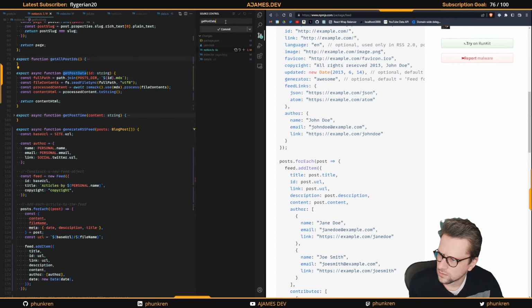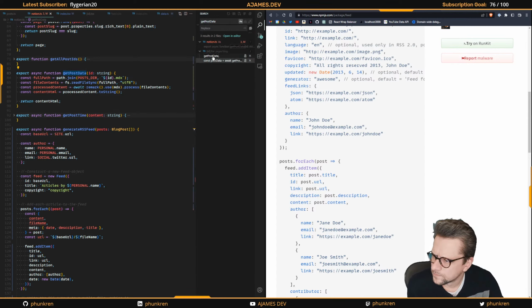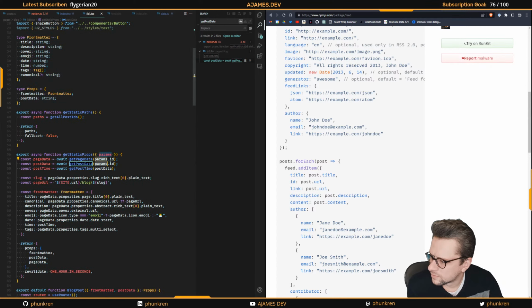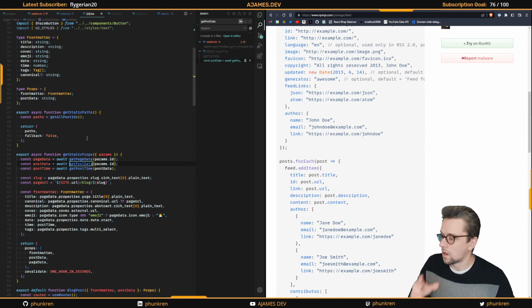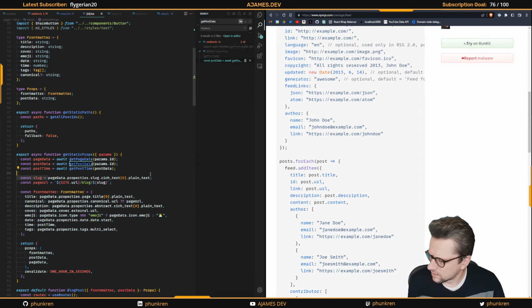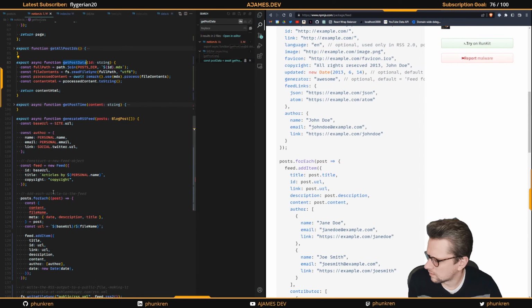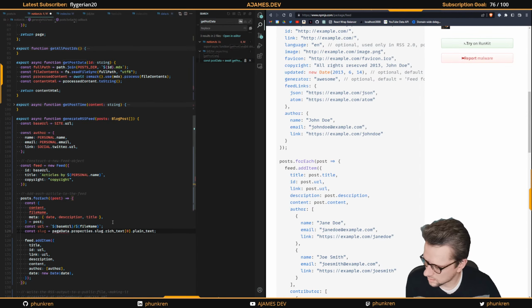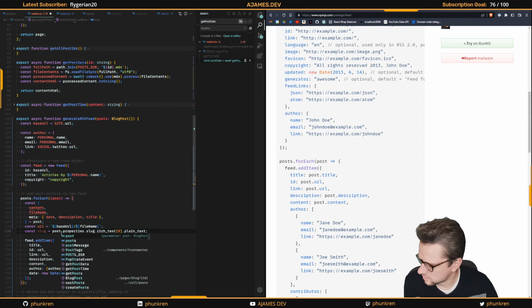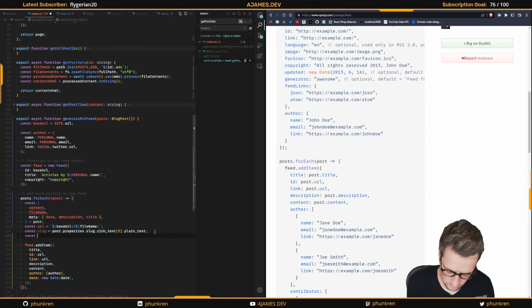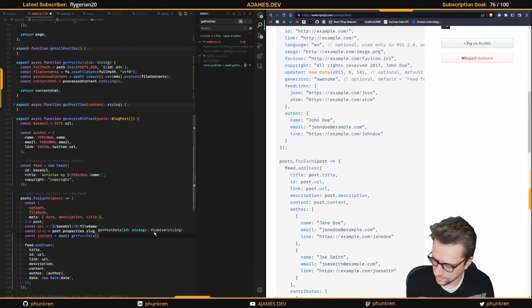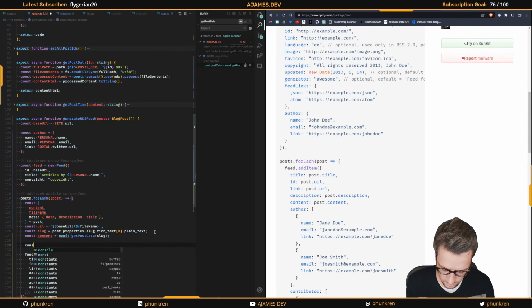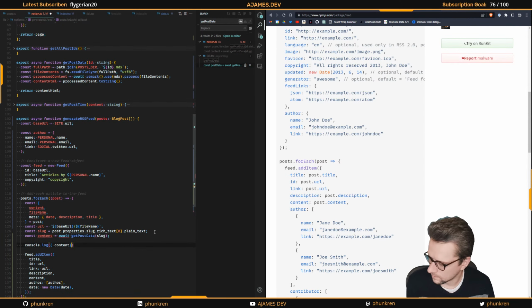Let's see where get post data gets called. Params.id, so that's the actual slug. That's annoying. Not to worry, the slug is here. Slug has arrived. So for each post, we're going to need to get the slug, and that's going to come from post.properties.slug. And then I'm going to call content, and I'm going to say await get post data, and I'm going to pass the slug. And if I log content here, we should get something back, right?